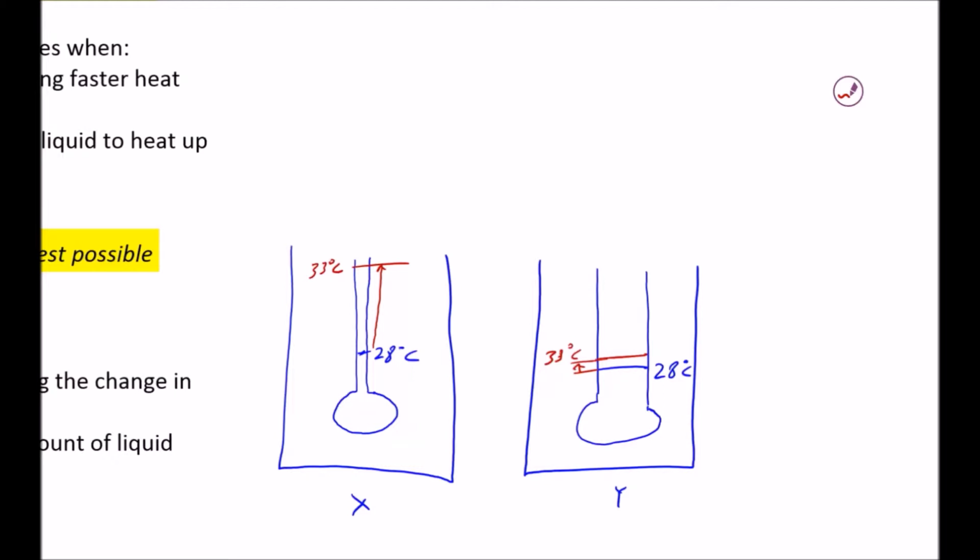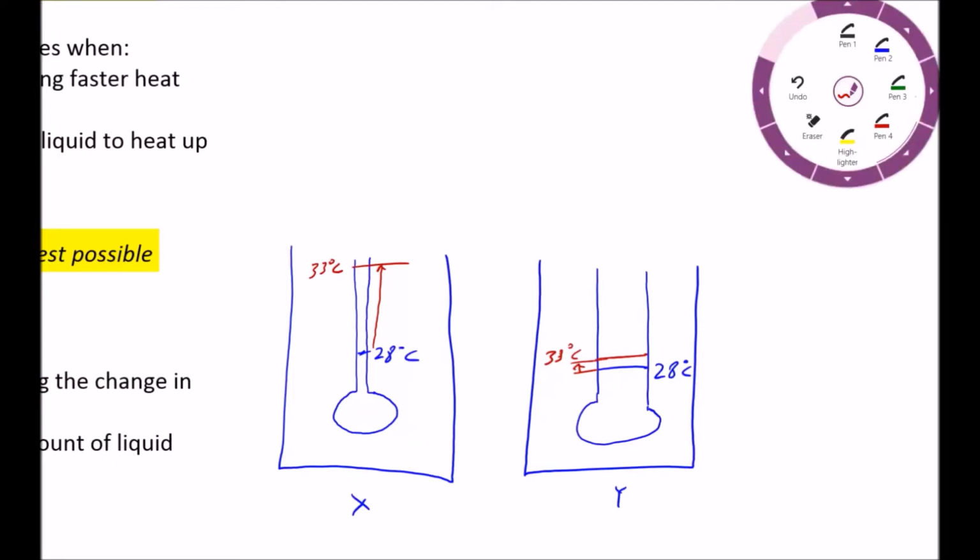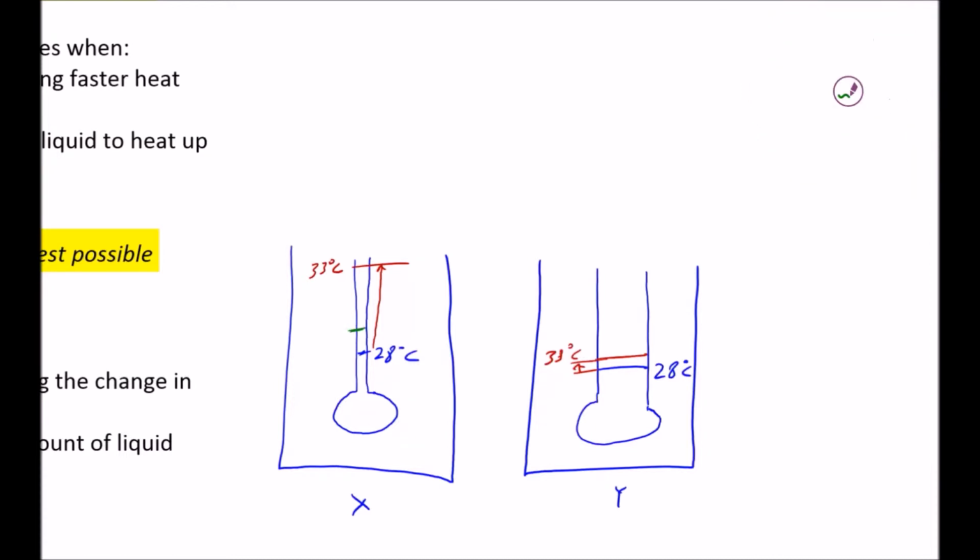Okay, so now take for example, instead of the temperature increasing by 5 degrees Celsius, the temperature now increased by 1 degree Celsius only. This 1 degree Celsius increase in temperature will result in an expansion of the mercury inside the thermometer, right? Although the expansion is now less than that when the temperature increased by 5 degrees Celsius. In thermometer X, this 1 degree Celsius increase will probably still result in an increase in the mercury level to about this level as marked in green. So this will read 29 degrees Celsius.